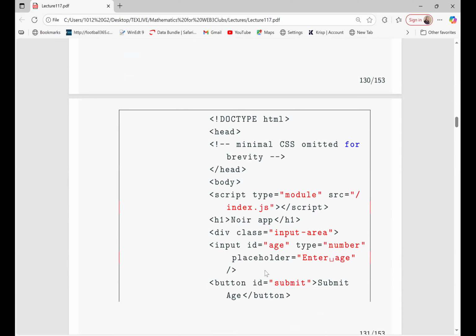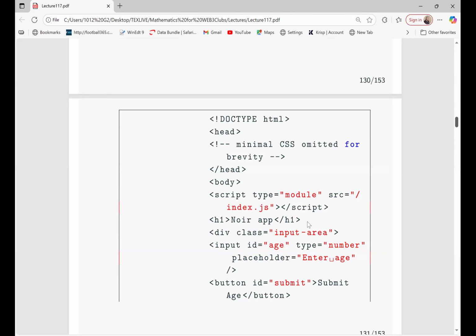Now, next time I'll be telling you what each of these means, but when you look at it, of course, you can see there's age, submit, enter age, module, index, input, error, age, number, and so on. So I'll be telling you what all these mean. But for today, just copy this code.